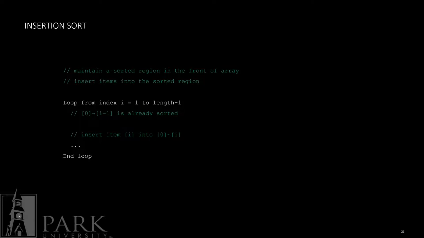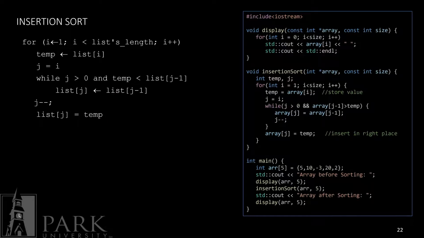So here we're going to loop from the second position, index 1, until the end of the array. We're going to find where in the first part of the array it fits, okay, and then we're going to insert it. And that's the algorithm. You just move down to the end of the array, keep putting each item back into the previously sorted spot, all right? So here is a more concrete version of the pseudocode as well as the actual implementation in C++.